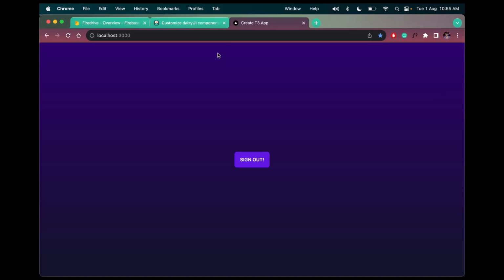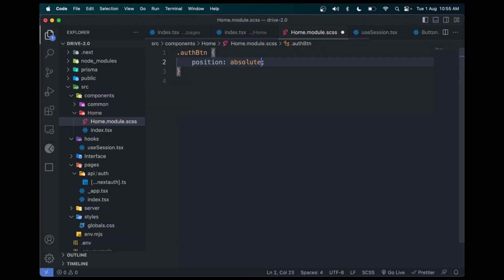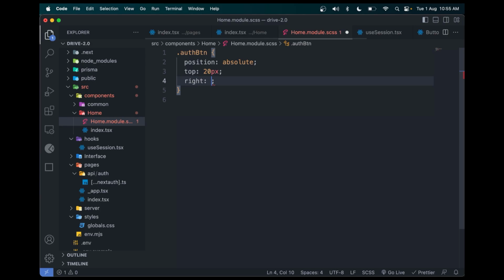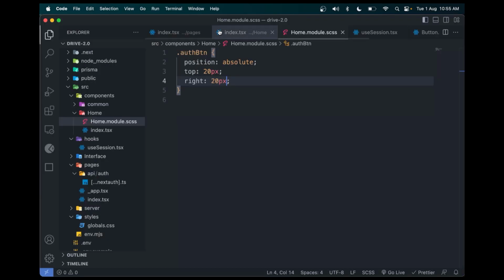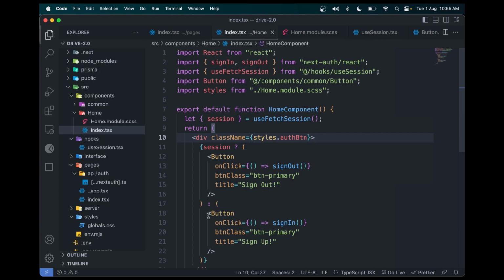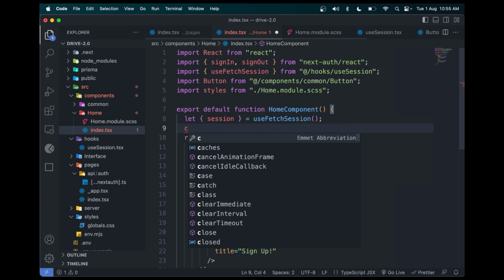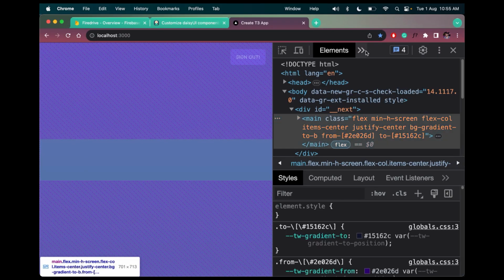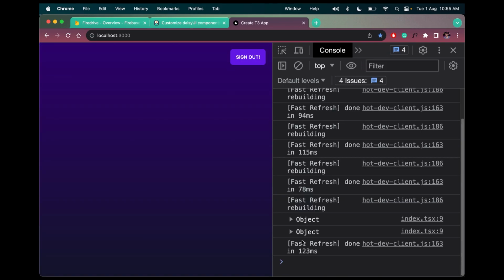So in the auth btn, let me give a position of absolute, top 20px, right 20px as well, so that it sticks to this position. So we will have a sign on button, but we will not show it because we have to show the image of the user. So if I just do a console.log of session, we can have the image in here that I previously mentioned.